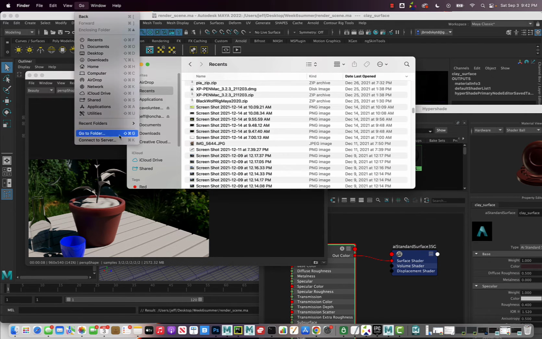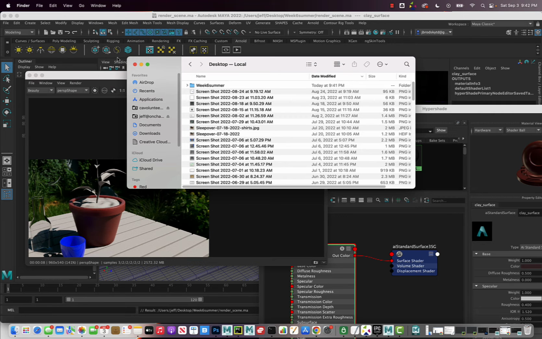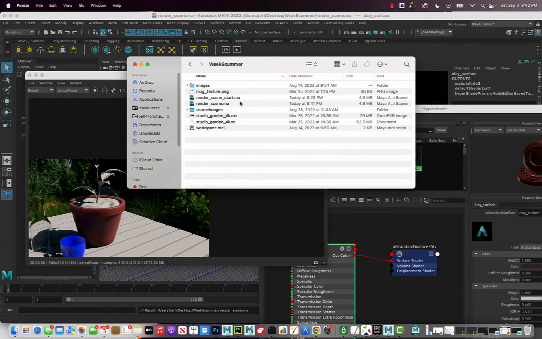Here we go, desktop. So we have, let's see. Yeah, I don't think I have a dirt image for that. So we'll just kind of make it like a dark rubbery kind of look, so it's like really dull.